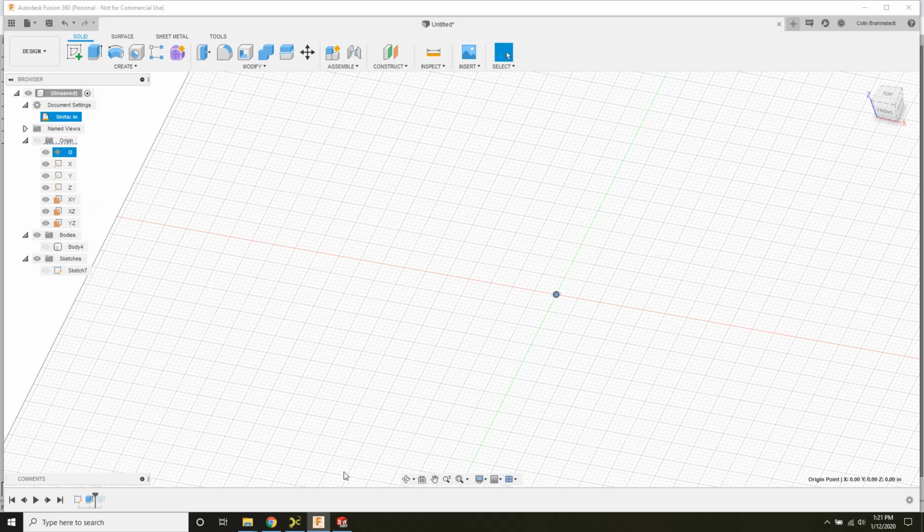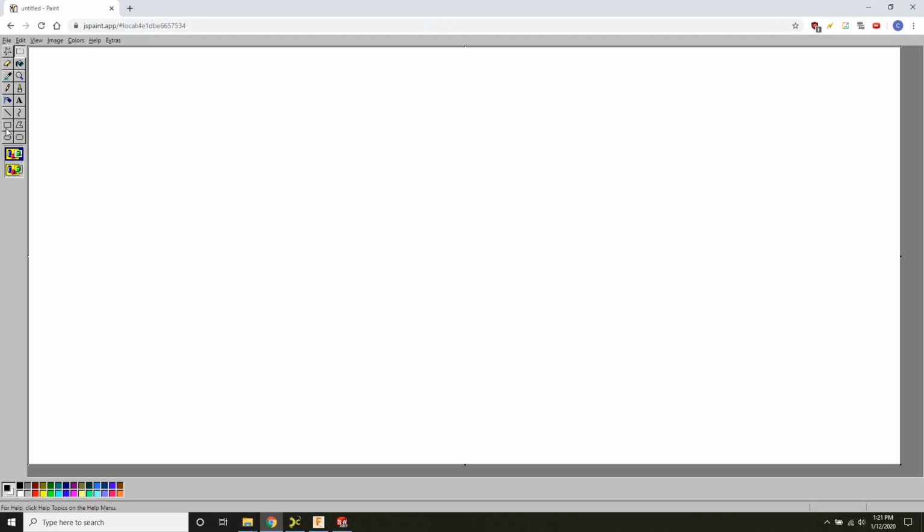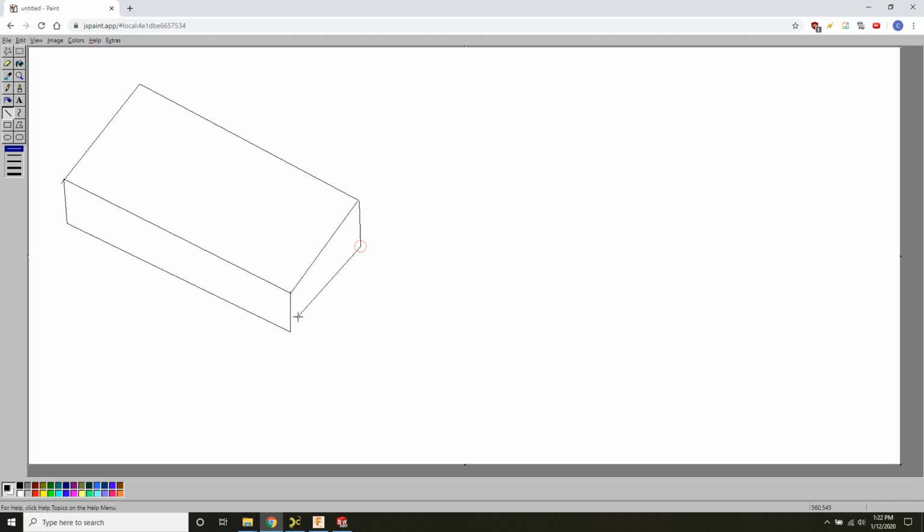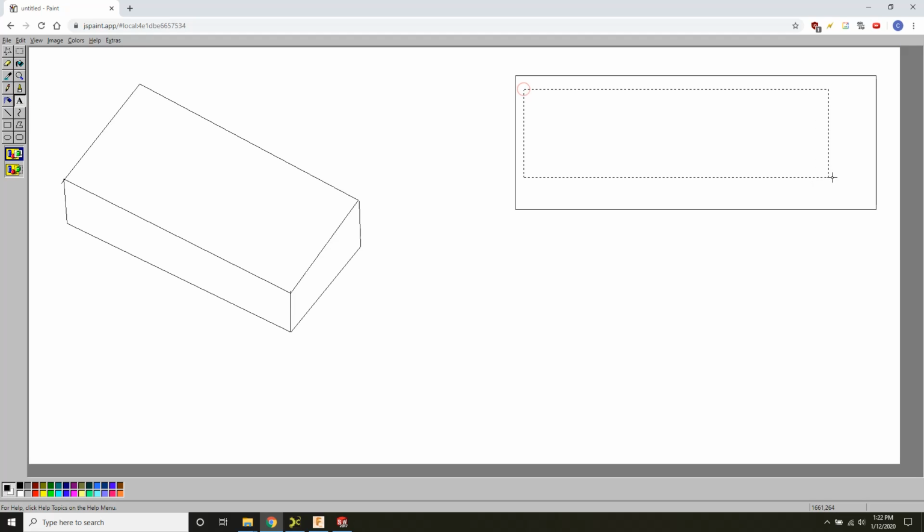What are planes? Well, let's just go back to our basics. Let's go back into Paint. So say, for instance, we want to model a box of chocolates. This is what our chocolate box may look like, right? Something like that. Now, if we want to draw this from a different viewpoint, we could look at this box of chocolate straight down, and that would be our top view. Does that make sense? So this would be chocolates, big font, right from the top, looking straight down. That's our box of chocolates.